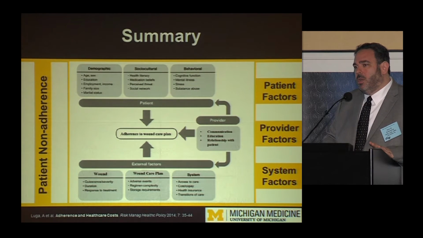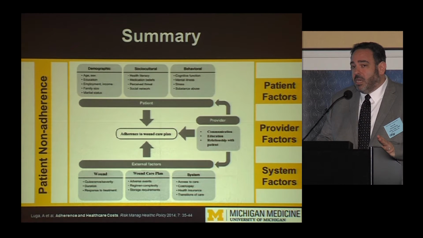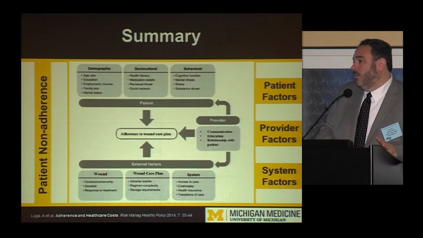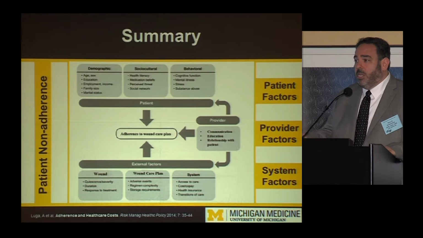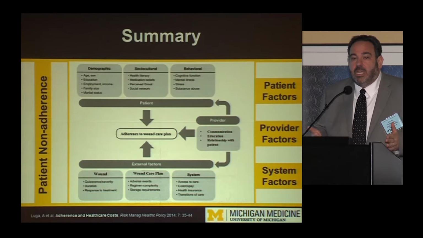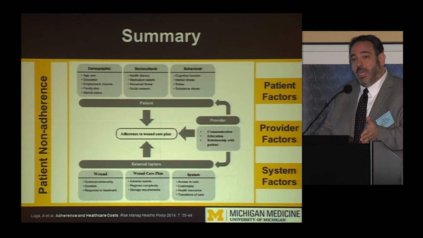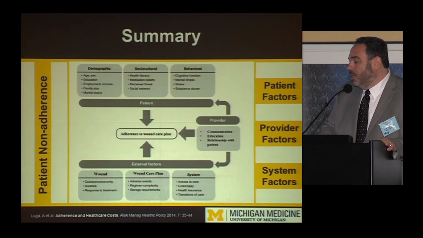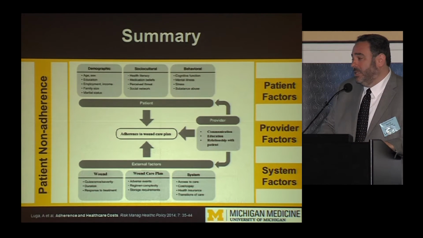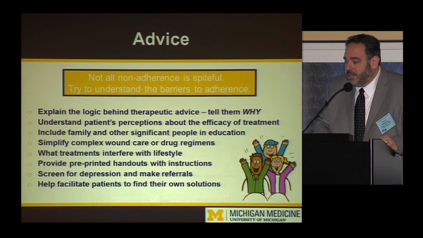Provider factors, we didn't spend a whole lot of time on, but I think it's important to self-reflect and see our own influences and biases towards treating these patients. And then system factors, we didn't talk about that either, but oftentimes our patients are reliant upon public transportation. When a patient doesn't show up in your clinic, we tend to throw some stones, but it could simply be that the bus didn't show up, and that they're on that same bus route for next Thursday as well as this past Thursday. So there are obviously system factors which play a role, not to mention finances and the expensive antibiotics and wound care regimens and complex things that we ask our patients to do.